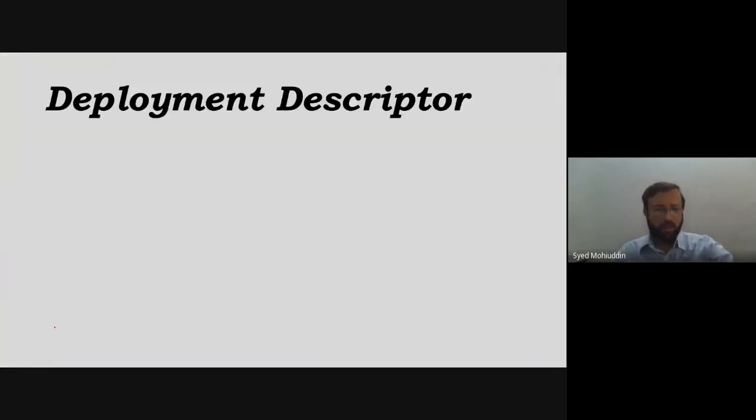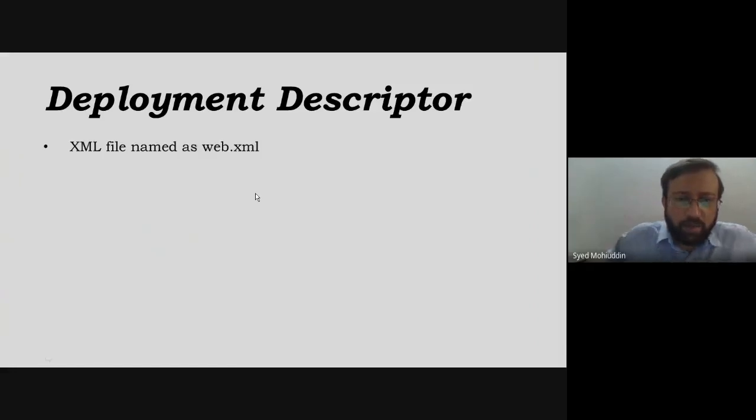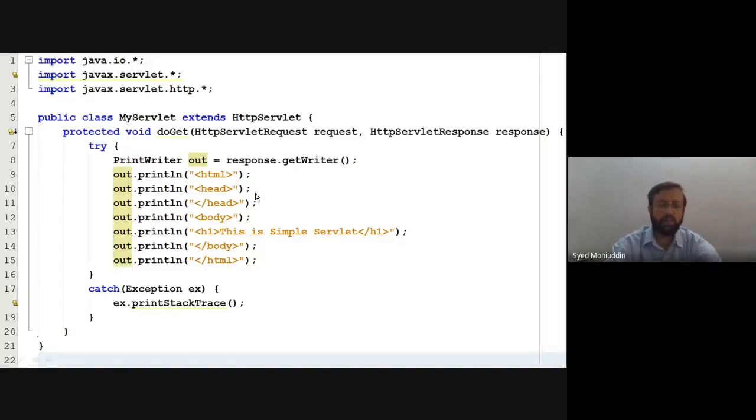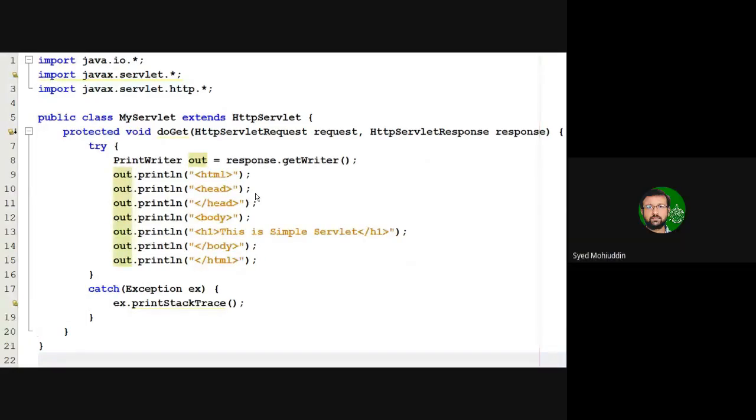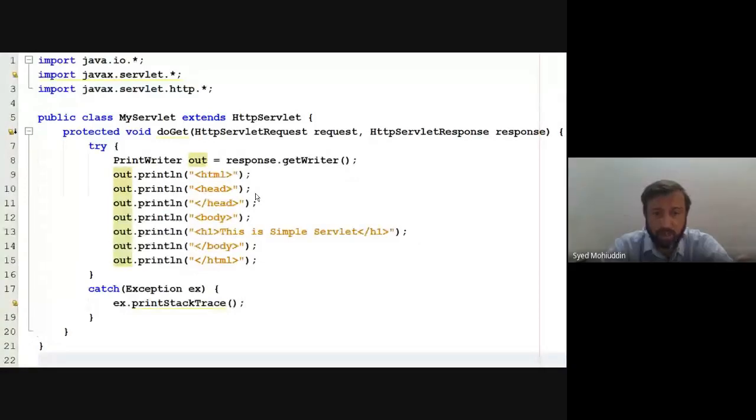Okay. Now this was just the web servlet program we have seen. Now this servlet program, how are you going to execute? Does it have a main method? Remember that. None of the servlet programs are going to have a main method, and they only have doGet and doPost methods. So how are we going to execute?